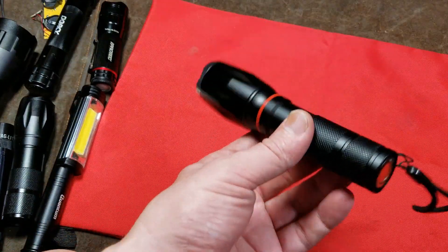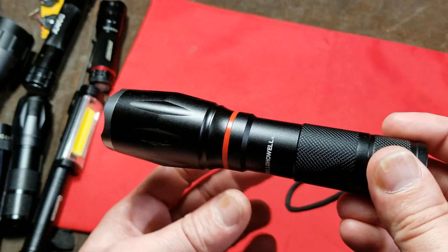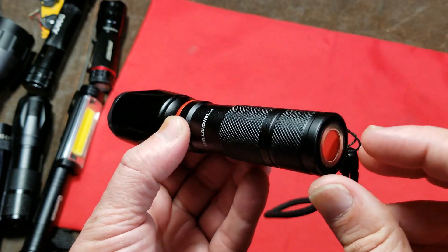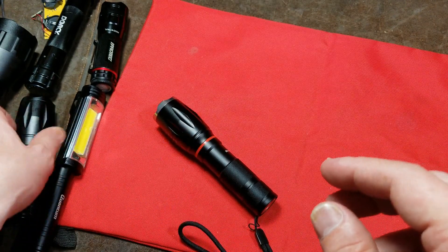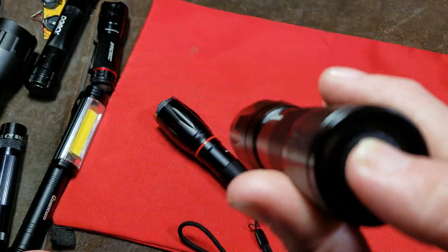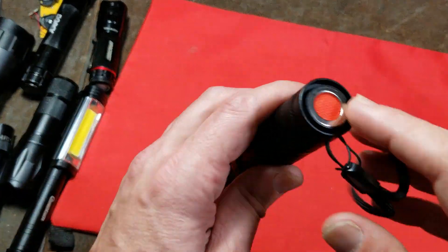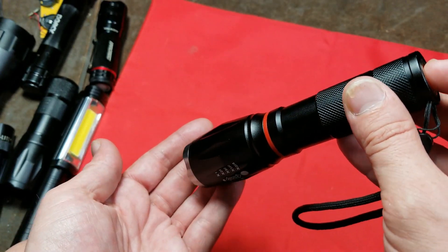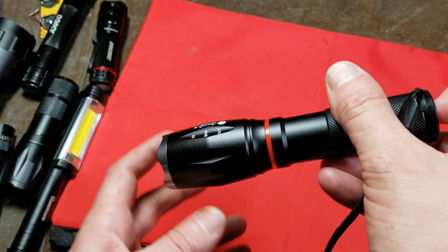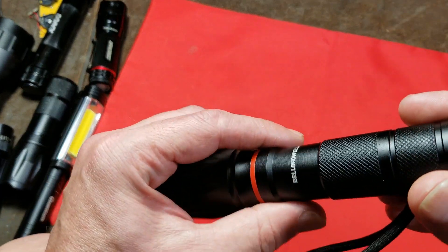This big 3D-cell Harbor Freight Quantum light is over 500 lumens for a focused beam, and the TacklLite can't come anywhere close to that; the 3D cells will last over 20 hours on full brightness. Speaking of all the modes: it is electronically controlled, but they're using a weird circuit in the back in combination with the circuit in the front. The circuit in the back is making the switch appear to the front circuit like it's a mechanical switch being half-pressed — similar to how Harbor Freight does it where a mechanical switch turns on and you can partially press to change modes. But there is no long press to turn it off. If you turn it on and press and hold the button, nothing happens — every single time you want to turn it off you have to cycle through all the different modes. Really pretty annoying.